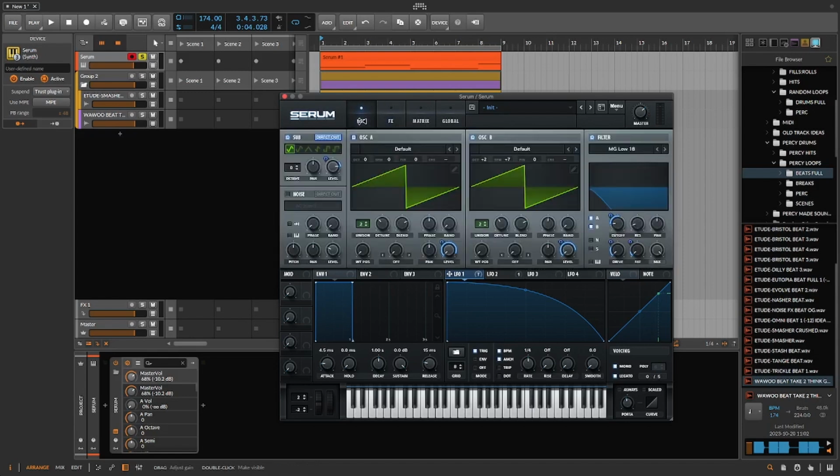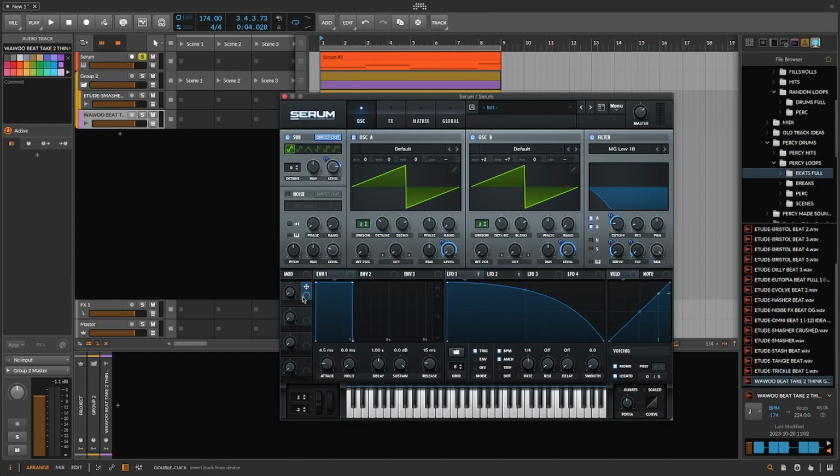Let's come back out to the oscillator here. I think we got the sound pretty much down to how we want it, but we could also add some macros. This is something I don't normally include in the videos, but it's something I always do when making presets, is add macros for further manipulation, so I can add automation later on. Therefore, this creates more interest in the loop or idea that you've got going. So let's start by adding this macro here to the filter cutoff, for example, and see what happens now.